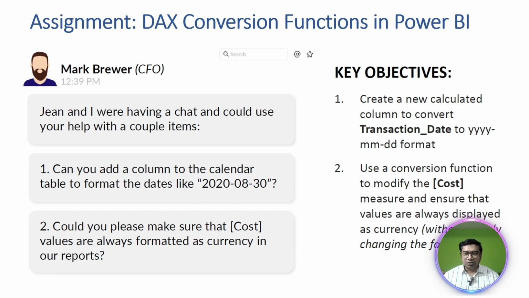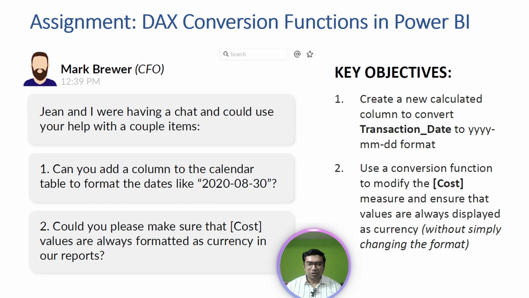So when you do that, basically two things come to your mind. First, you have to create a new column with the transaction date formatted as yyyy-mm-dd. Second, you have to modify your cost to ensure the value is always displayed as currency. So two things you have to do in Power BI. Let's quickly jump into Power BI and do this practically.